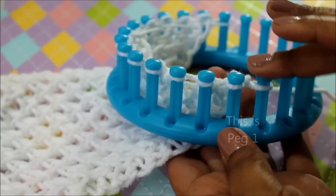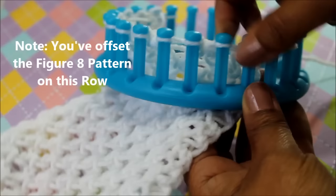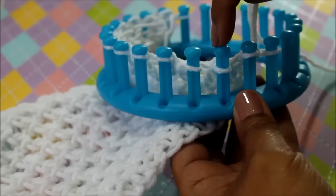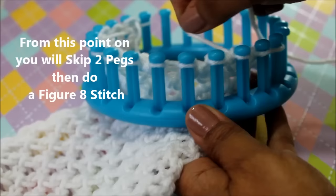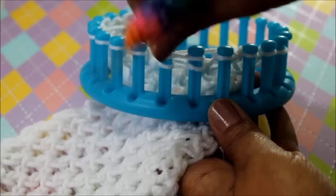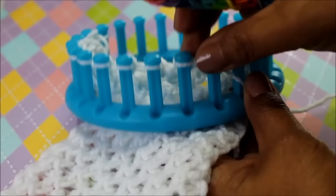This is row four and it's our last row. Remember I'm doing a flat stitch, so this is my slip stitch — it doesn't count. This becomes my peg number one. On the fourth row, we're going to e-wrap that first peg and then continue with the same pattern we did on the second row. On peg two we've knit number one, now we skip two and do a regular figure eight with pegs three and two. Knit off. From this point on you're going to skip two pegs, half wrap that third one, come back and wrap the one before it to create that figure eight, and knit off.